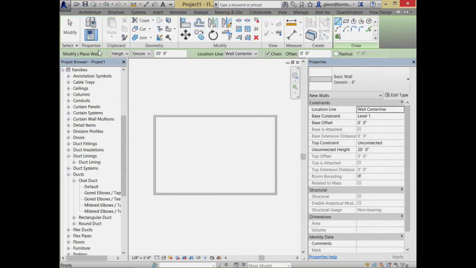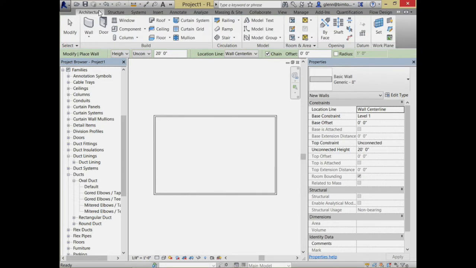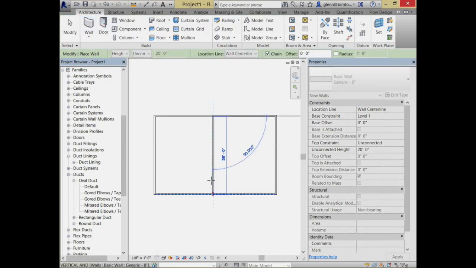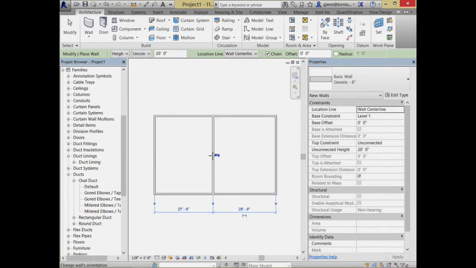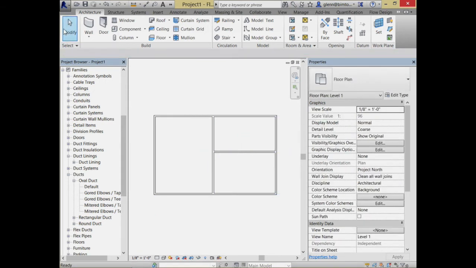A question that came up in terms of linking files is, if we do link files together, can we use the elements of the architectural file to help define things in the linked file? Let's see if we can come up with a real simple example. I'm in the architectural file right now, and I'm just going to put some rooms in. These rooms don't make a whole lot of sense, but it's enough to test something. I have a theory about how this is going to work, and like most of my theories, it may or may not be right. We'll see.